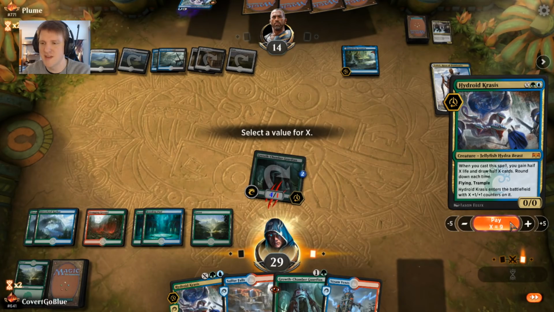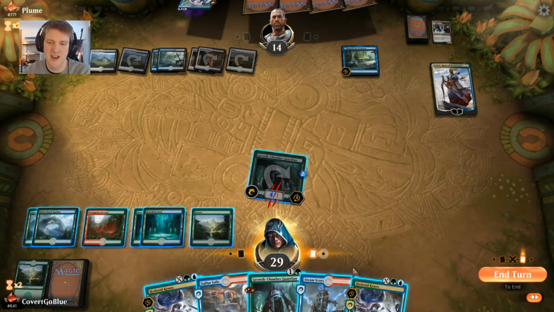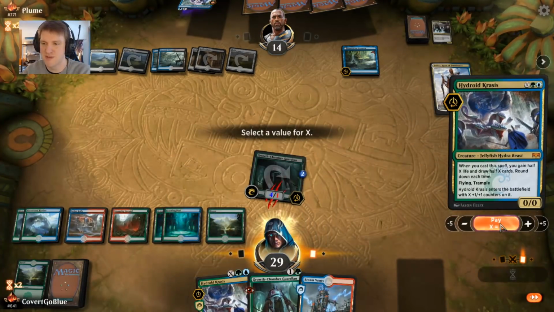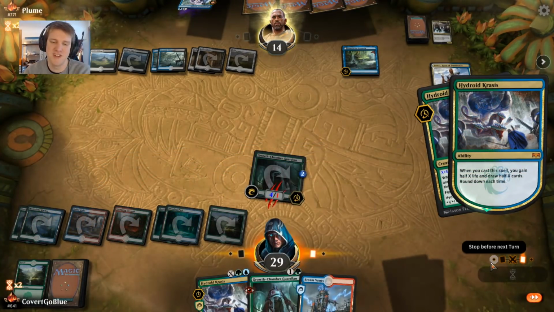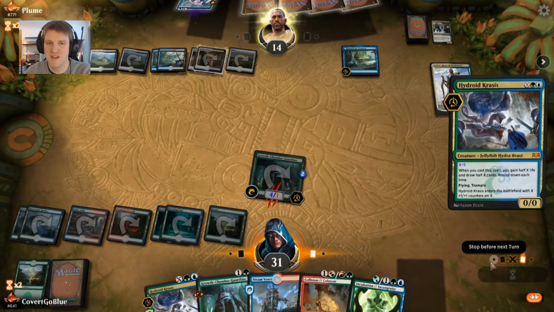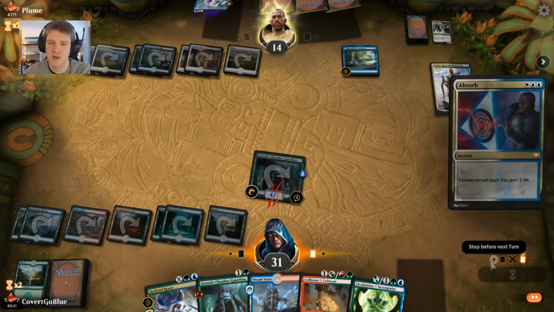Actually, I guess I may as well overpay. I don't usually go into the odd numbers, but sizing could matter. And it's not like I'm losing something by giving up some life, if I have to play the Steam Vents untapped in the future. Well, are you letting that resolve? That would mean a Kai's Wrath probably, but it is Absorb.